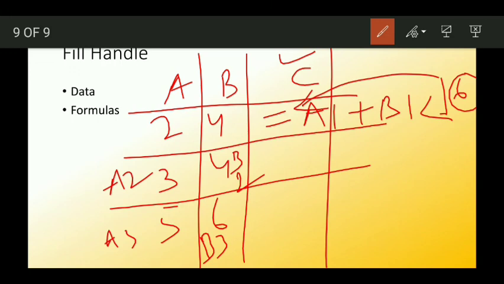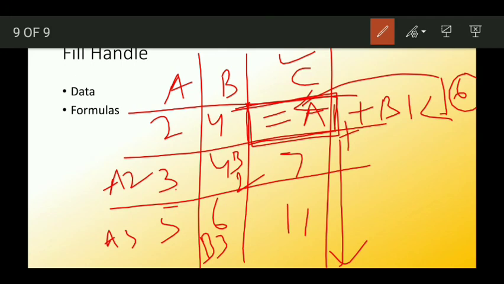But if we use the fill handle here, then the formula will be copied automatically and the result will be displayed automatically. It means that a formula can also be copied with the help of fill handle. If we apply fill handle, then the formula will also be applied. We don't need to write the formula again and again, it will be copied itself with the help of fill handle.